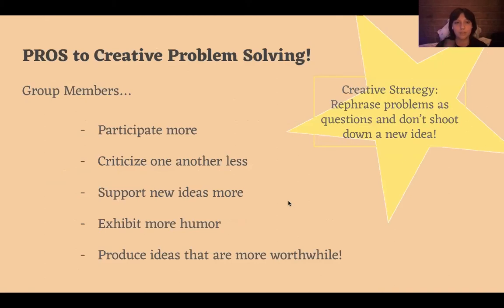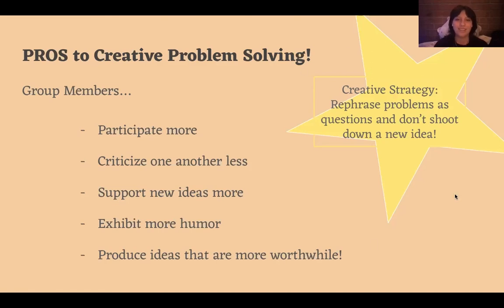And then these are the pros of creative problem solving. So the pros would be group members participate more, criticize one another less, support new ideas more, exhibit more humor, and produce ideas that are more worthwhile. I think this is really important to note because as a group member during the creative problem solving process, I want to reemphasize that you have to be non-judgmental. And while being non-judgmental, these are all the pros that you can get from doing so.